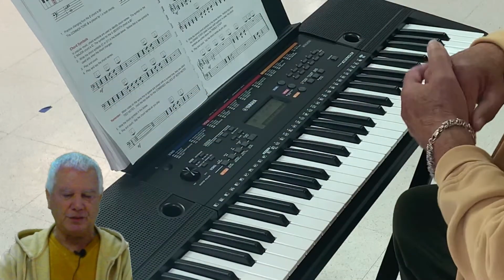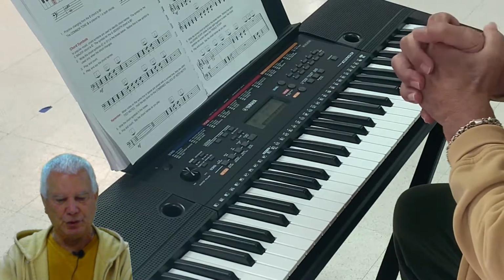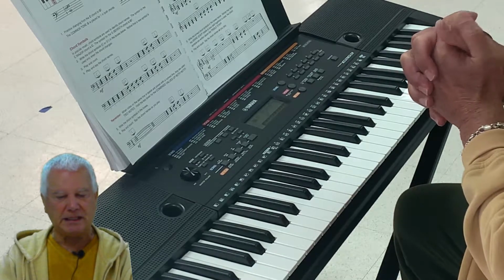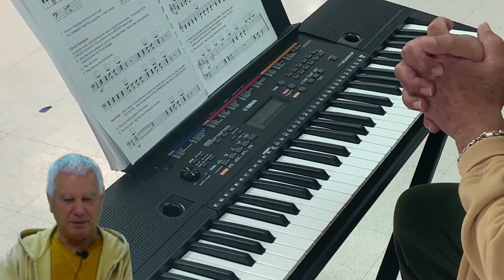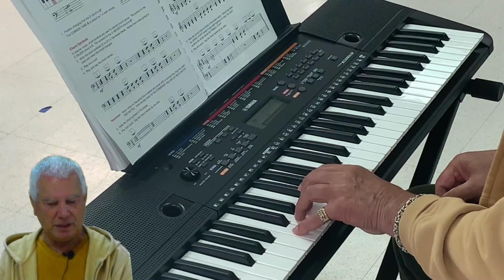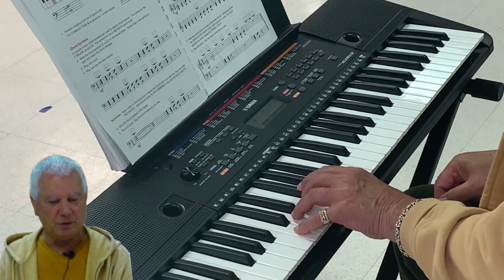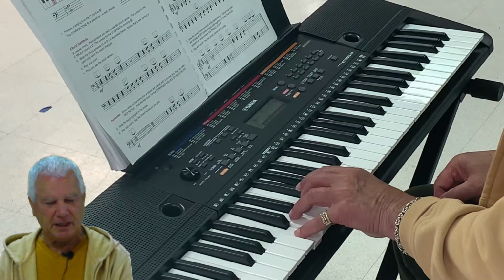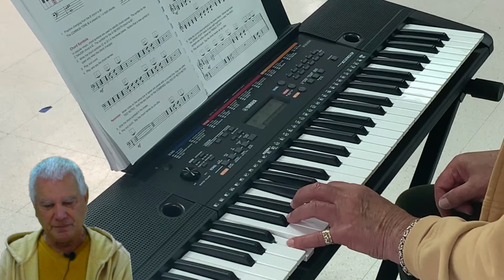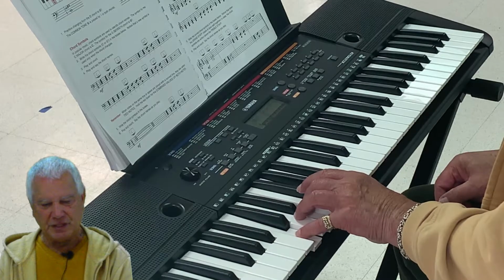So now we're going over to page 38, and what we have is a little exercise for you to name or put the letter name of the key. For example, in the middle of the page there, this is in the bass clef, so your 5, 3, 1, of course, is C, right? And then your 5, 2, 1 is your G7. So you want to write your chords in there.